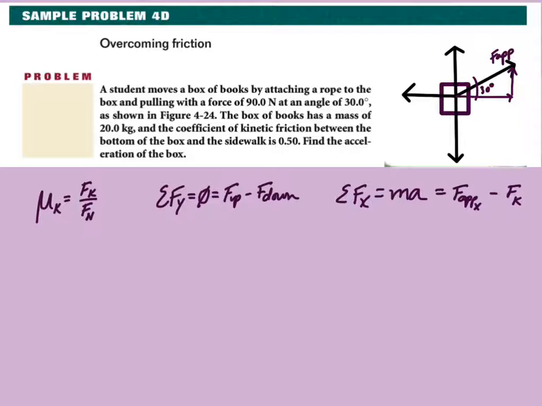Now, it's with these that we're going to start to do substitutions. Remember, we're looking for the acceleration of the box. Since we're looking for the acceleration of the box, and this is just sort of a general rule of thumb, I won't say it's right 100% of the time, but it's a great place to start from. I assume that this is the equation that I'm going to want to plug everything else into.